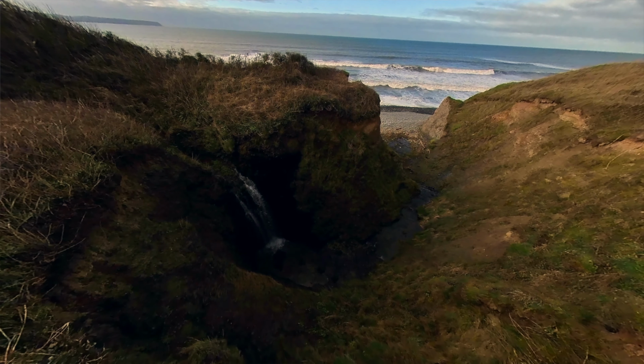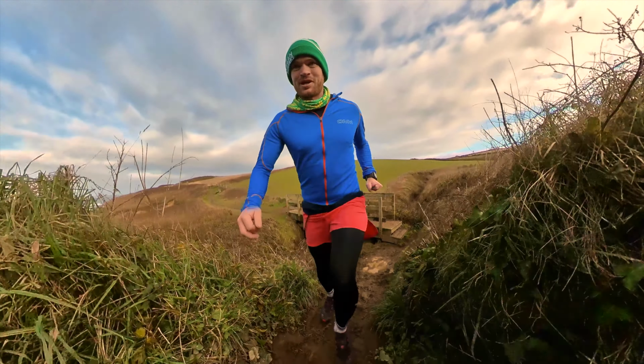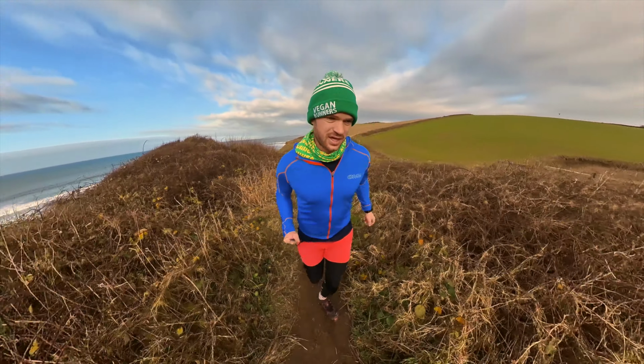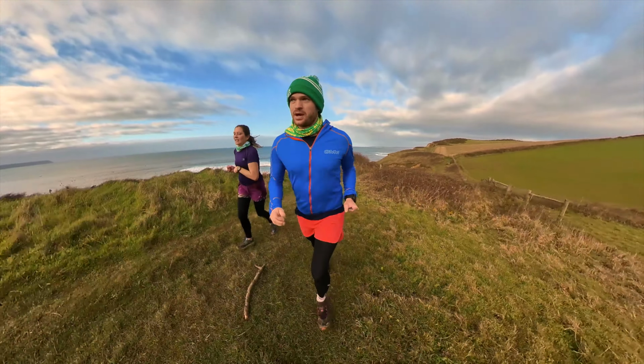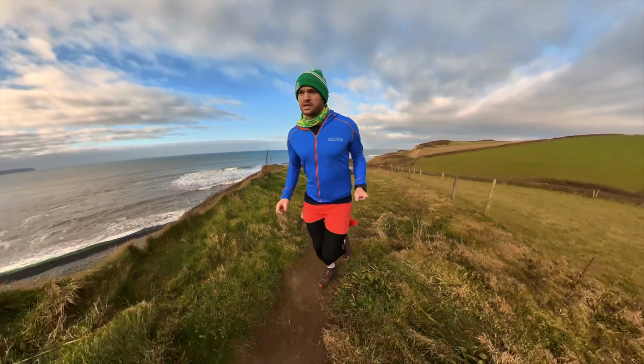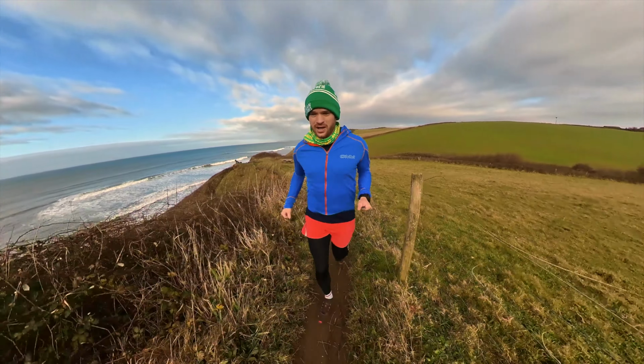Yeah, so this is what I'm talking about with a slippery mud. So yeah, something like the Speedcross 4, Speedcross 5, something like that would be good for those very muddy sections. But actually these are doing well. Always a challenge finding the perfect trail shoe for the conditions, but these come pretty close.